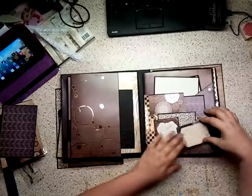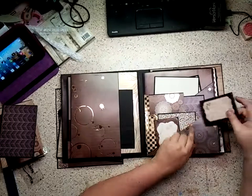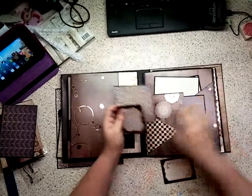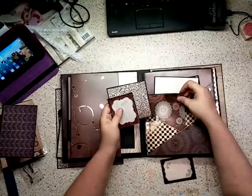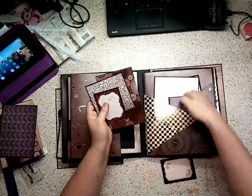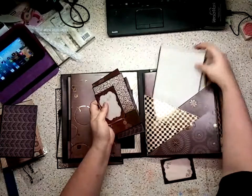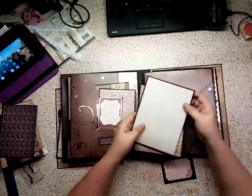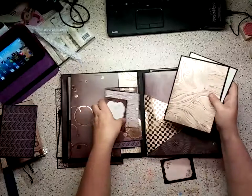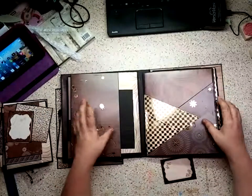On this page, I just have this little tag held down by Tim Holtz's little mini paper clip, so you can do some journaling on here. Then this is a 4-stack pocket system — there's one here, here, here, and then a very back one, and you can stick a lot of stuff in here. These are the 5x7 photo mats, and there's tons and tons of room to put all of your photos.